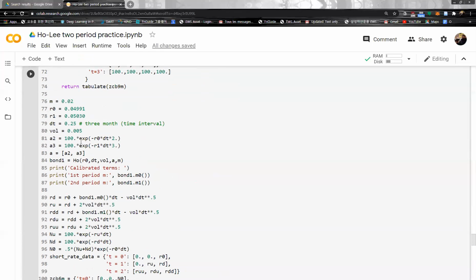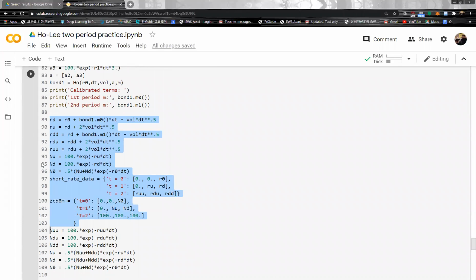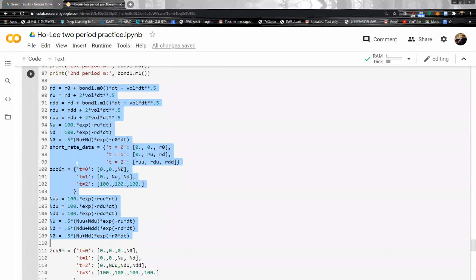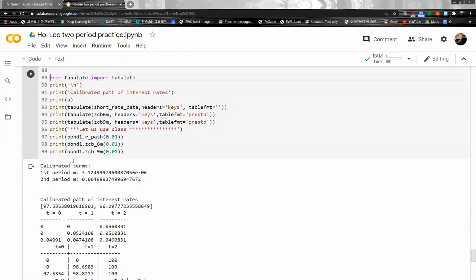Actually, in the middle of the code, I copy and pasted this one. We need this one. I need this one and this one. But here, I don't need this one anymore because we can generate them anyway in the class. Right. So delete everyone.